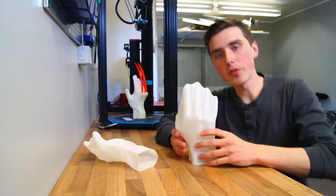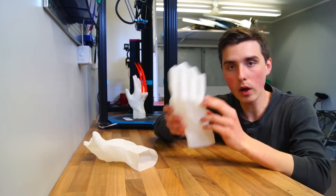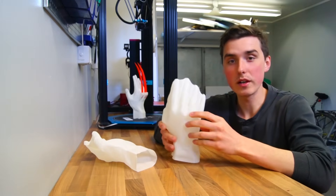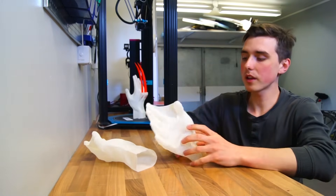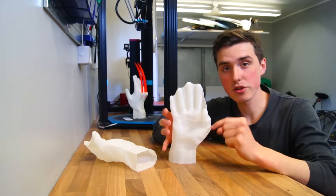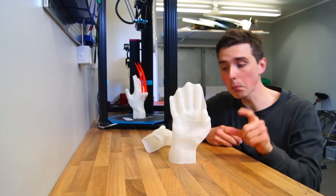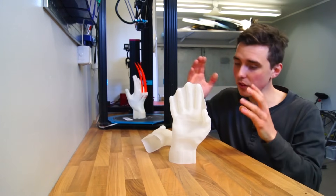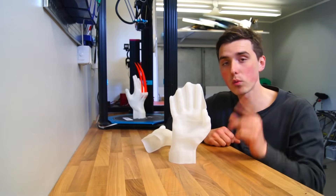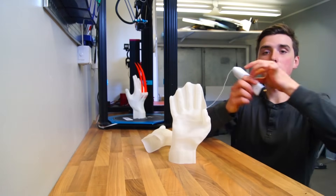You can see where the 3D printer is printing upright with no significant angles or irregularities it does it very well — you'd be surprised by how difficult it is to rip even though it's only one layer thick. However, if we turn it around you can see where my palm is, it struggled to keep the layers together due to the aggressive angle. I could simply add a second wall so the thickness would be doubled and it would look a lot better, but this is all about experimentation and I really want to keep the flexibility achieved by only using one wall. So instead of throwing these out, I will try to repair them using my 3D pen.